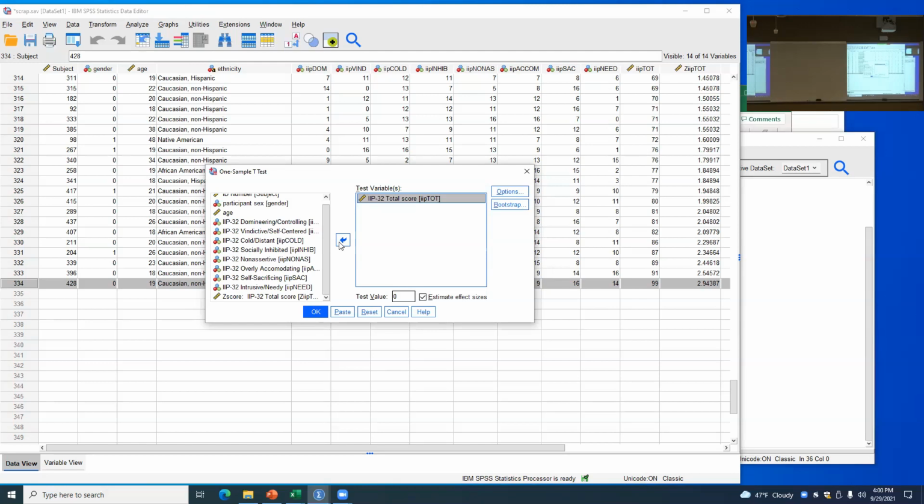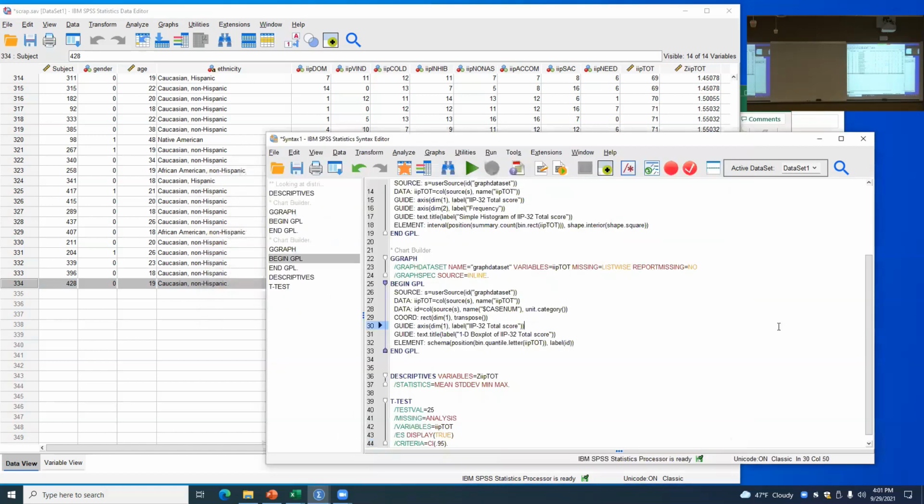Based on this development paper, in the development sample the test value is 25. This is my value under the null. And I'm going to keep estimate effect sizes checked here. I'm going to hit paste.